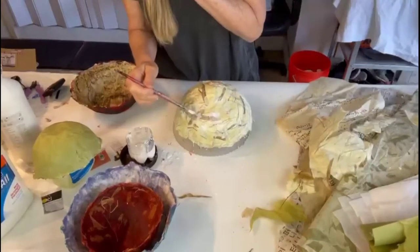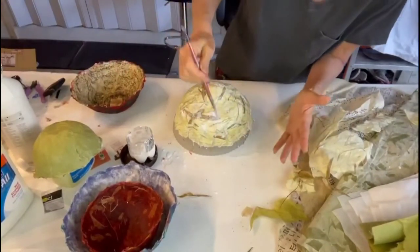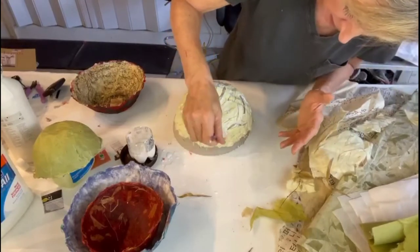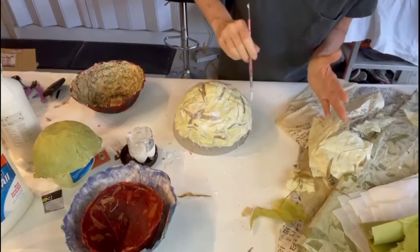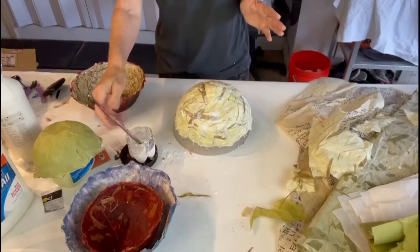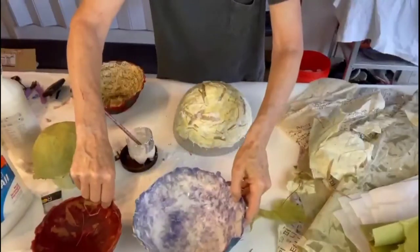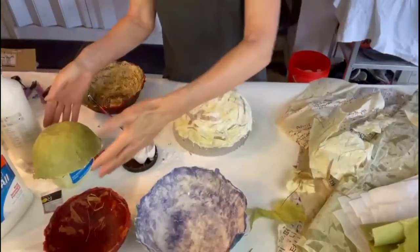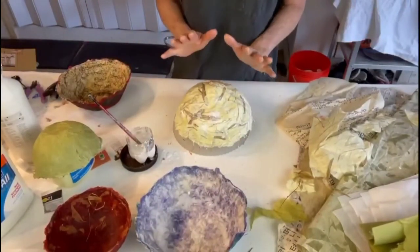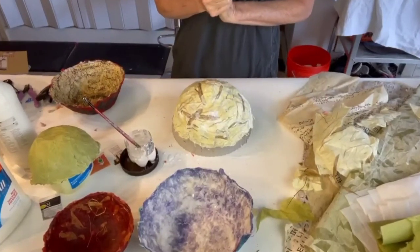This is a good time to check and make sure that there's no flyaways, no bubbles, things that are kind of unsightly. And that's what I'm doing now. I'm gonna let it dry and we'll be back. So we have one of these to dry and this grass cloth one to dry, and we'll be back.